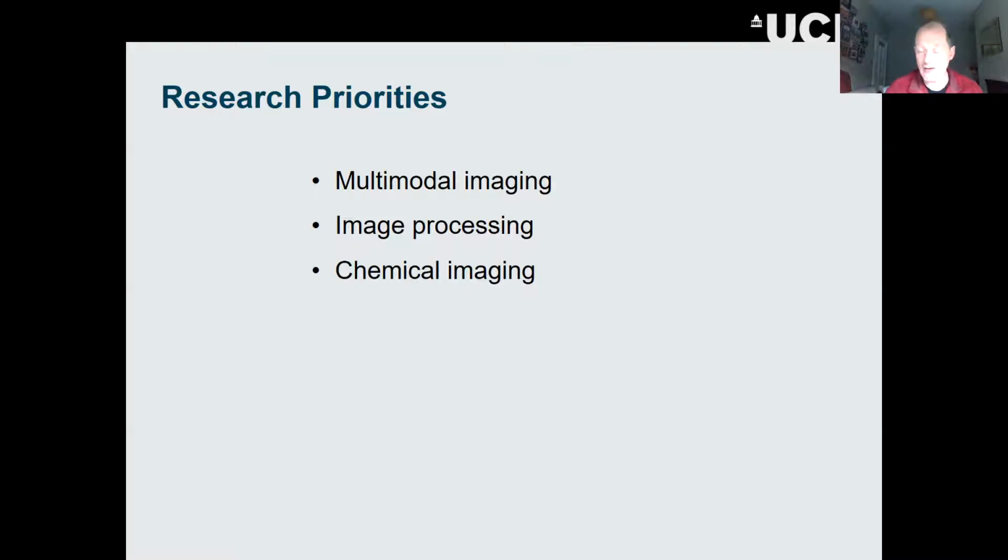That requires a lot of image processing. So we're fortunate to have our Data Science for Cultural Heritage MSc. Our students can help us with some of this data processing. And as I said, the chemical imaging that I showed halfway through, I think, is a really exciting opportunity for moving hyperspectral imaging into a new area of imaging where we can really tell conservators what they want to know about an object.